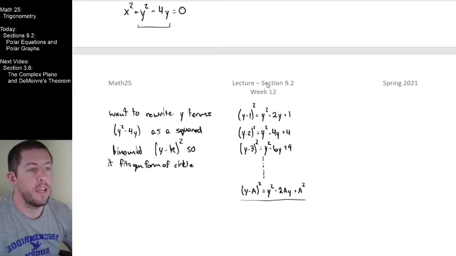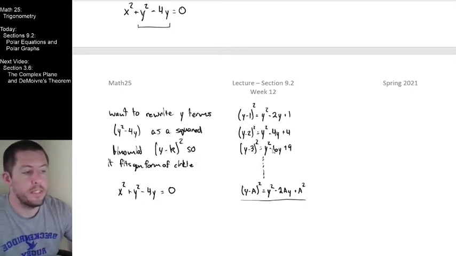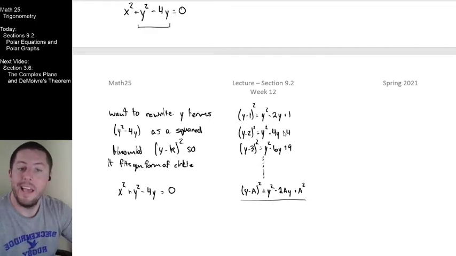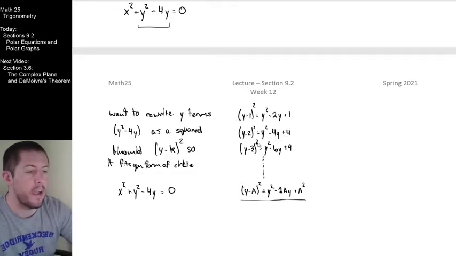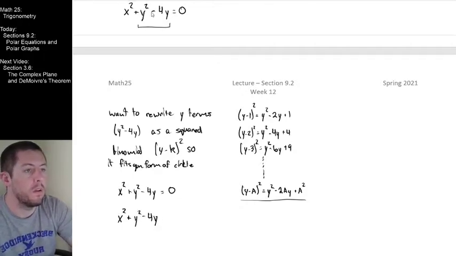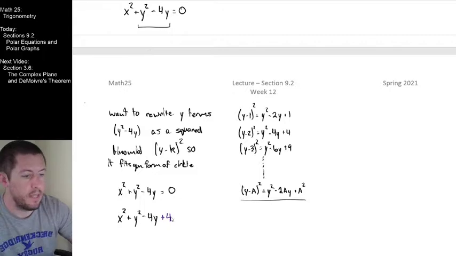So what do I want to do right here? I've got x squared plus y squared minus 4y equals 0. What it seems to me like I want is I could write this as y minus 2 quantity squared if I had a plus 4 out here. That plus 4 is really the thing that's missing to make that all work out for me. So I'm just going to bring it in. Plus 4 is going to sit right there. And I'm going to say that's equal to another 4 on the other side.